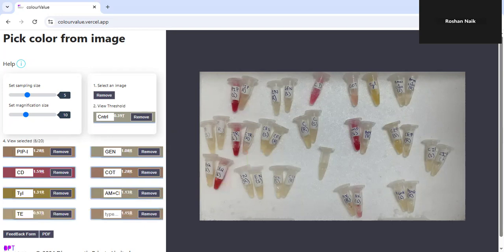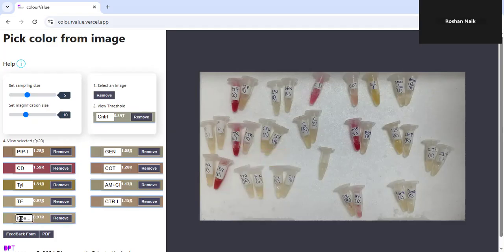So CTR is again an intermediate phenotype. Then we have CFS, cefoperazone. Again, it is very close, so it will be susceptible here. Tetracycline 2 is intermediate at best.